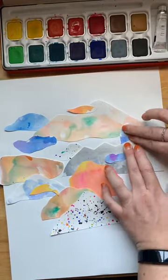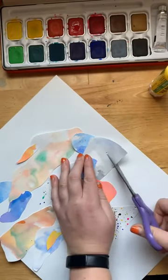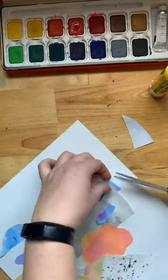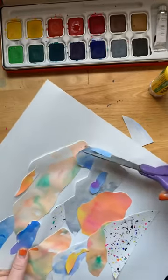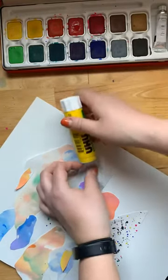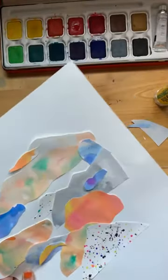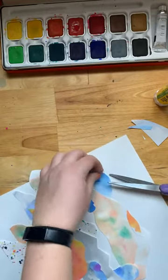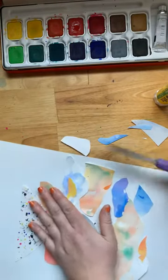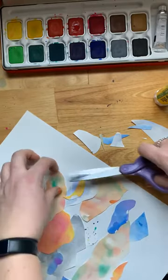You can definitely wait for this to dry before you trim, or if you want to trim now, that's up to you. I'm going to go ahead and bring this up and just start to trim it. I'm just going to take my pieces and pages - definitely maybe wait until it's a little drier - but you can finish by gluing those edges down once you do cut them. You can start to see we're just going to follow the outline and trim to where that circle is that we drew previously. I really like having these dreamlike landscapes in certain shapes. Instead of a circle, you could try a triangle or a rectangle.